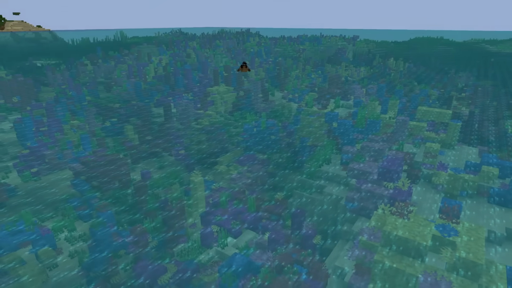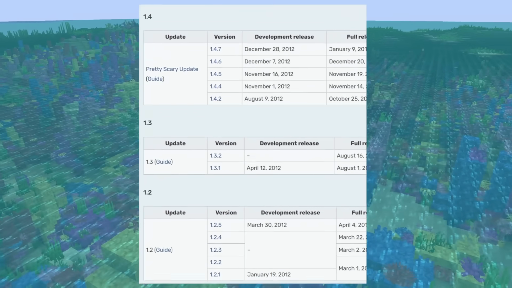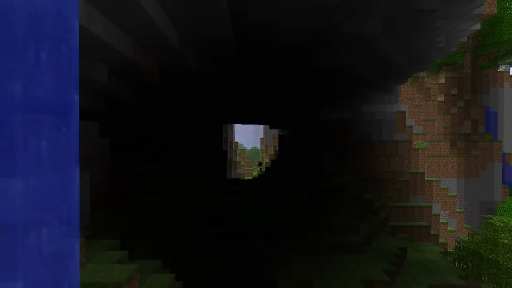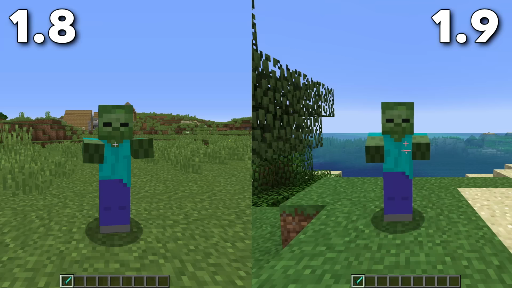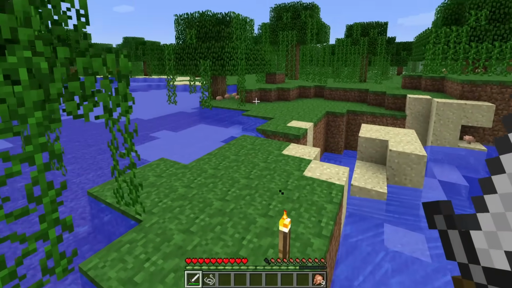Minecraft has had a total of 18 major releases or updates since 1.0, including minor updates as well as beta and alpha versions, and that number is substantially higher. Just like every game, Minecraft has had its fair share of updates which have changed the game dramatically, for better or for worse.